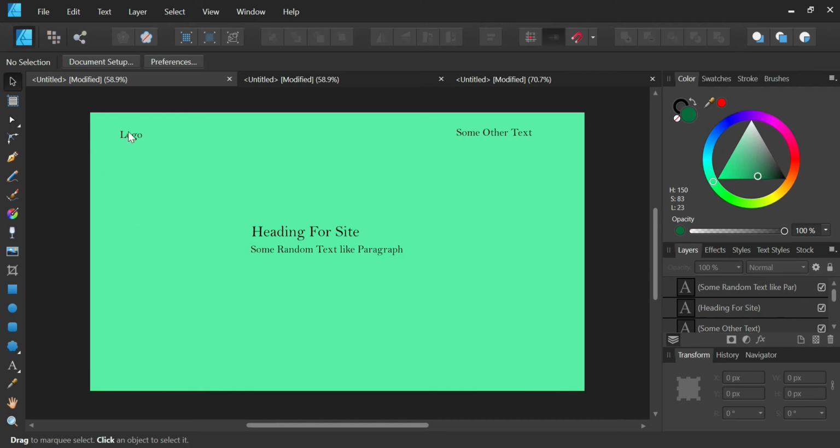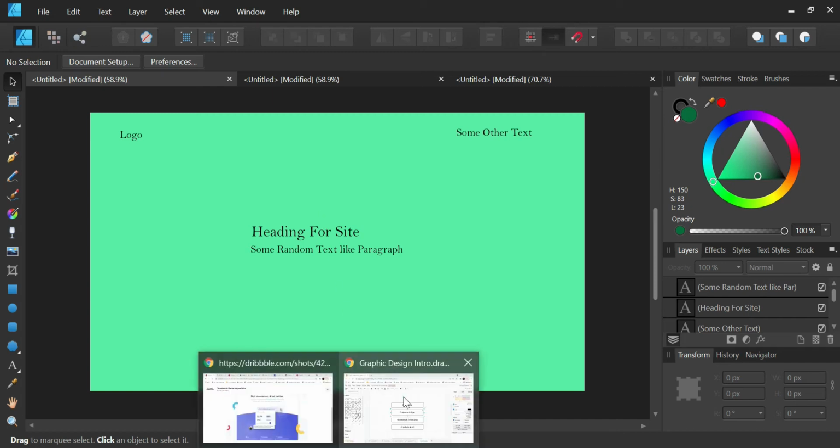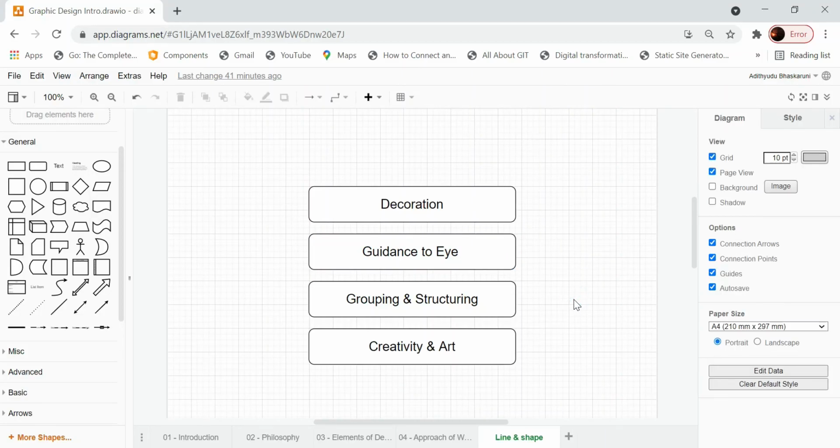So try to position your text in the form of geometric shapes, so that your user's eye will be guided along those particular lines. You can also explicitly give some horizontal lines to guide the eye in a particular way. If your design has a requirement to guide the user's eye in a particular way, then you should think of lines or shapes. That is one of the applications of lines and shapes.